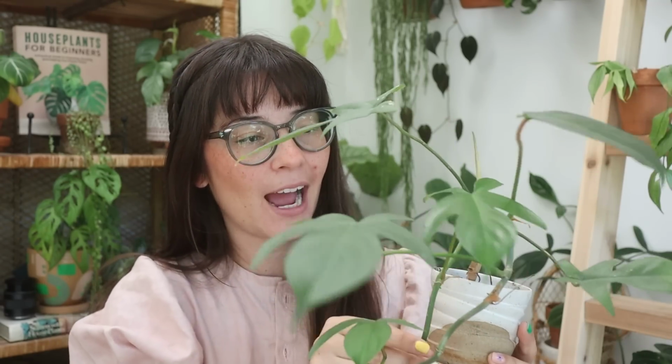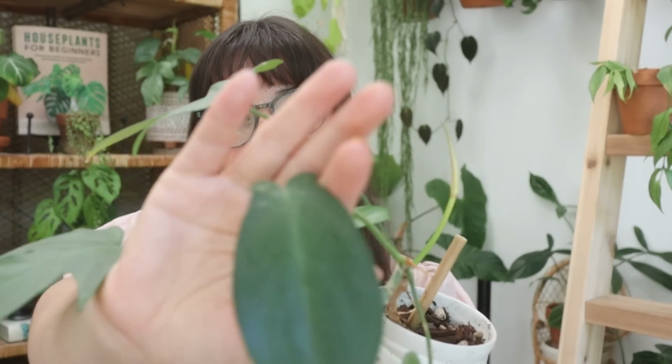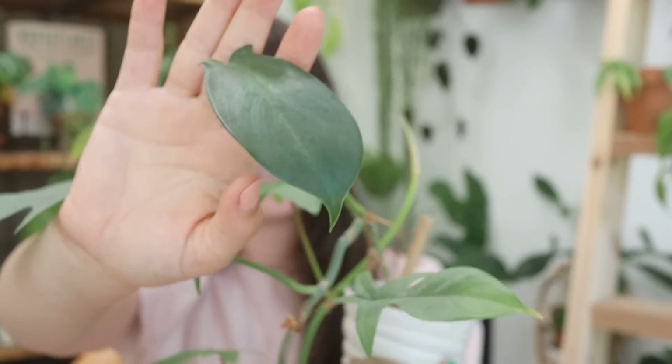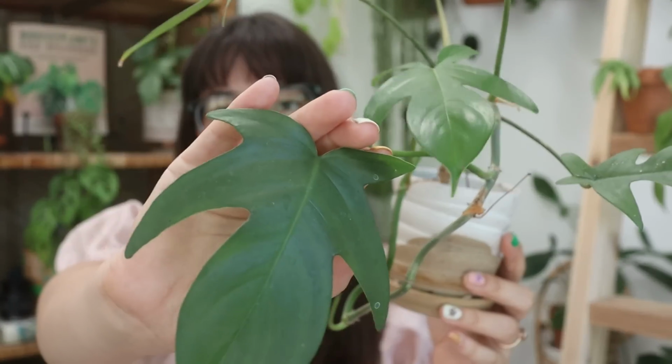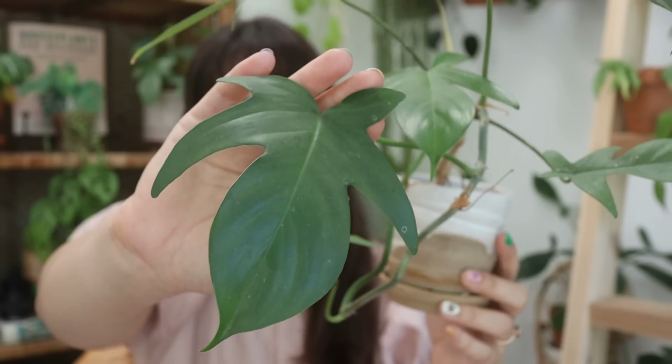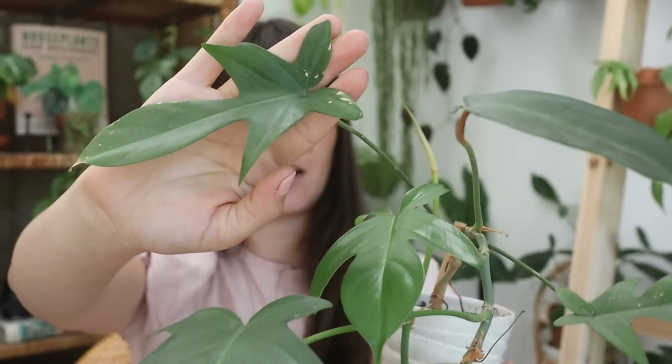We have put out, I didn't do anything, but we have 1, 2, 3, 4 leaves since the last time I cut off the growth point. And when you do cut off the growth point, it'll just put out a more juvenile leaf. And then the leaf right after that was this one. So it pretty quickly got back into the business of putting out some mature leaves. Now we have more skinny leaves up here. Oh wait, that's an old one. Hold on, here we go.